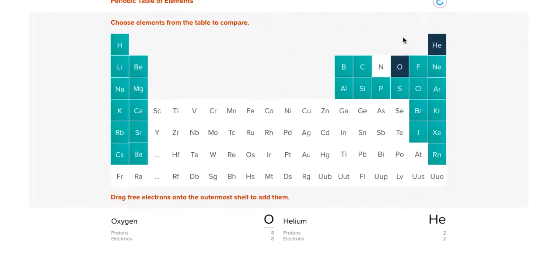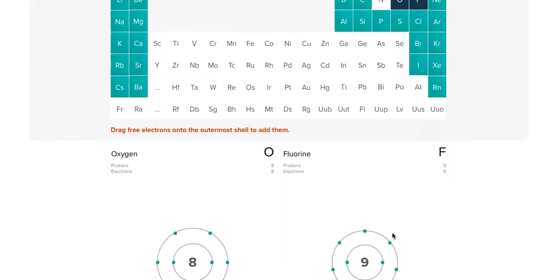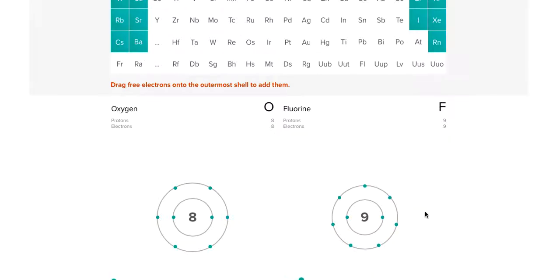They've reached their octet, and in the case of helium, it only needed 2 for that s sublevel. So these guys aren't going to be wanting electrons. They're not going to be pulling them in. They're not going to have the strength to pull them in. So remember, your electronegativity gets stronger as you go to the right, and it also gets stronger as you go up because fluorine is much closer to the nucleus than somebody who's down here. That gives it a greater ability to pull in electrons.